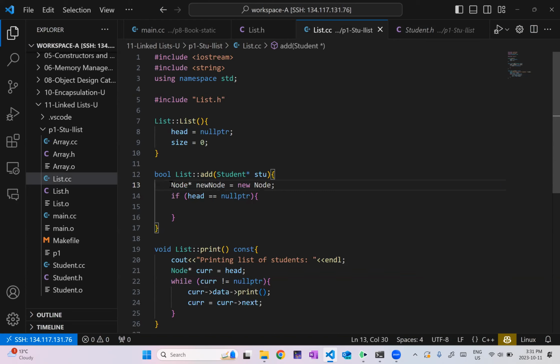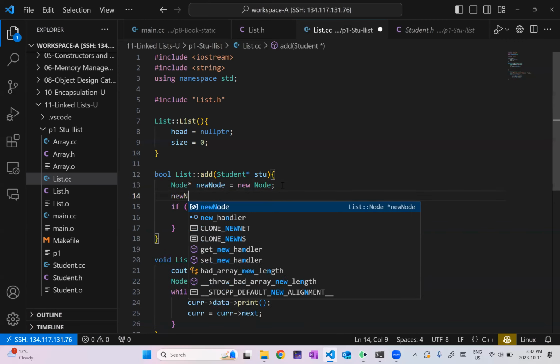Right? We're making sure to use the new keyword here. We want this node stored on the heap so that it stays there until we delete it, right? We don't want to just declare a local variable that's going to get deleted when we exit out of here. Each of these nodes exists on the heap, so they're there for as long as we want.